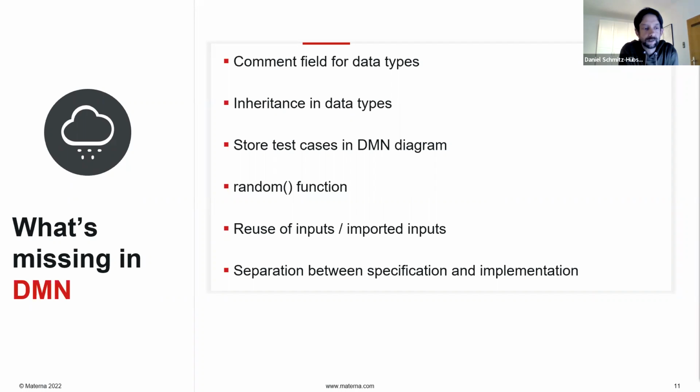And isn't there any way to say we have this model and some parts of this model can't be changed by another person? So he just could add more decisions or more data types, but he couldn't, for example, erase data types or manipulate them. And yeah, we haven't really found a solution for this, but I think it's an interesting topic to think about, whether it's possible to support the modeler in some way.